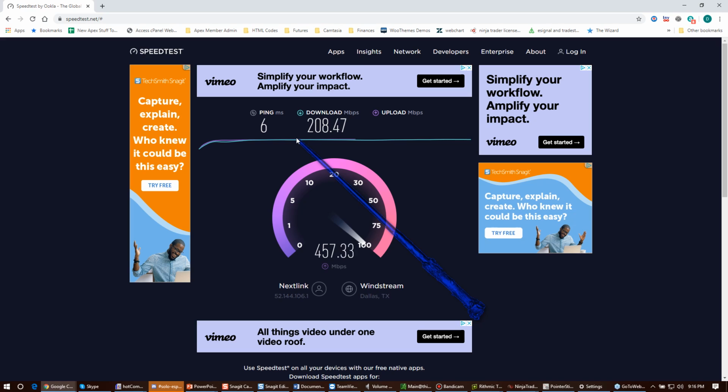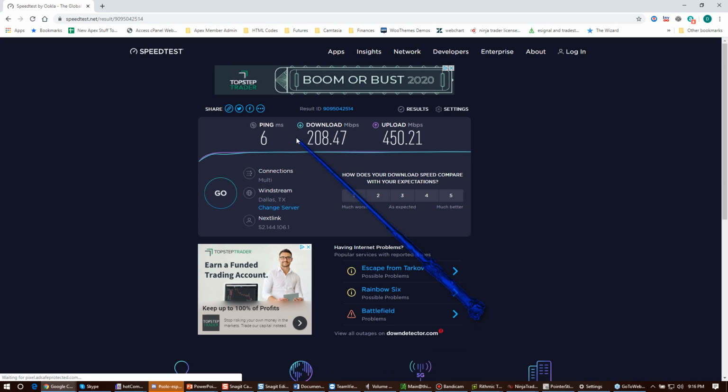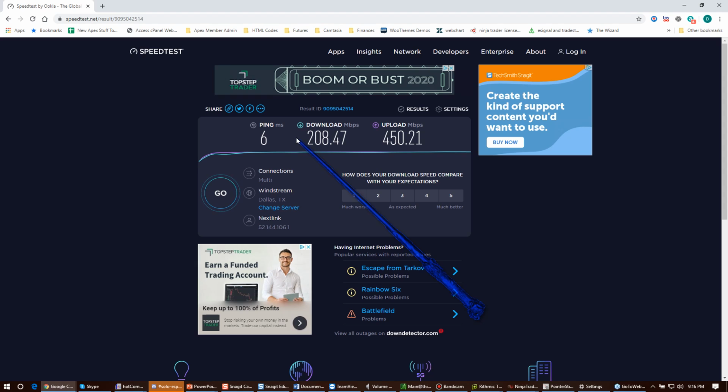You want as much speed as you can get, so pay for the speed, okay? However, I know people who trade on 5 and 10 megabyte connections, and they actually are able to trade. So if you have to trade off of 4G or even better a 5G, you can do that, okay? But the more speed that you can afford to pay for, get it, all right? You don't really need more than a gigabyte. So if you have plans that offer more than a gig a second, you don't really need to go higher than that. But the closest you can get to a gig per second, the better, okay?